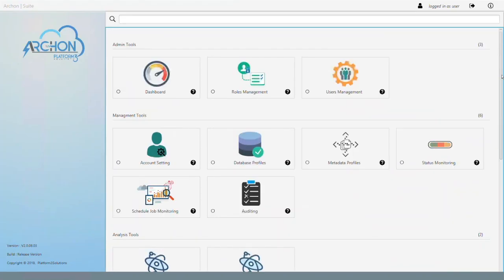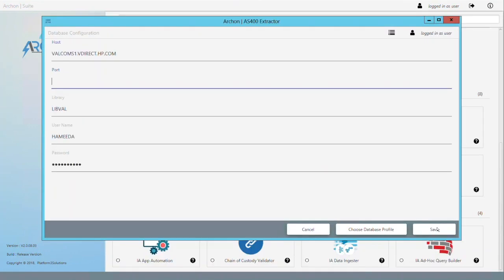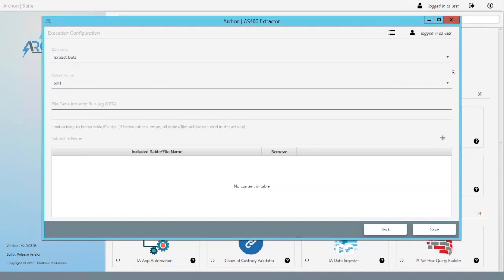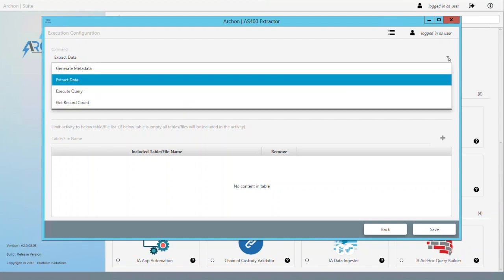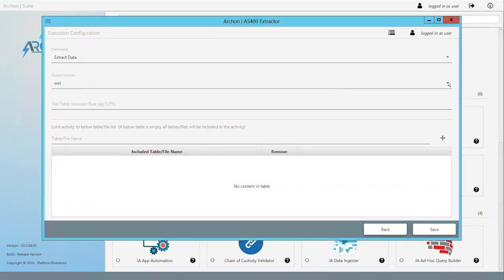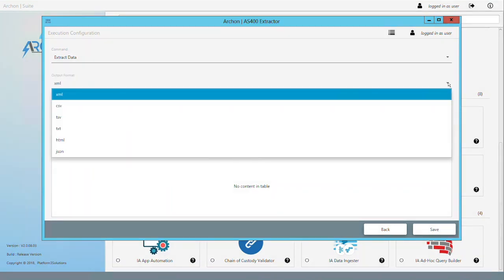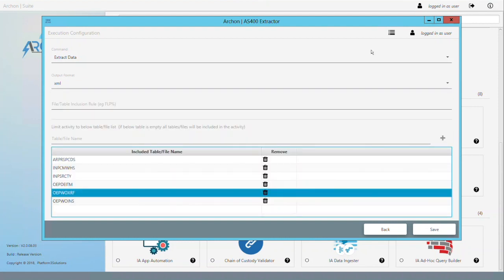Now we are set to execute an archive from this use case. Here you see from this one screen you can extrapolate the metadata, obtain basic record counts, or extract the data itself. The results may default to XML, but those are again options you can decide for yourself. In this example, we're going to extract the metadata to properly set up InfoArchive.